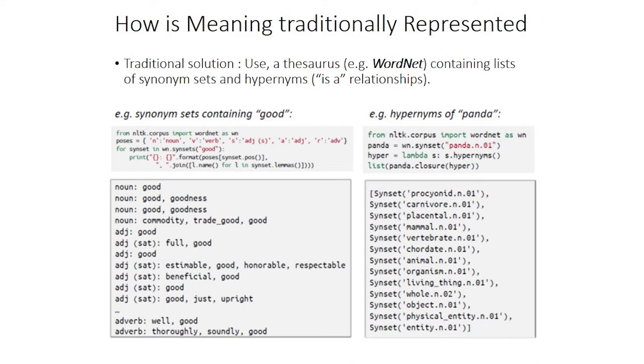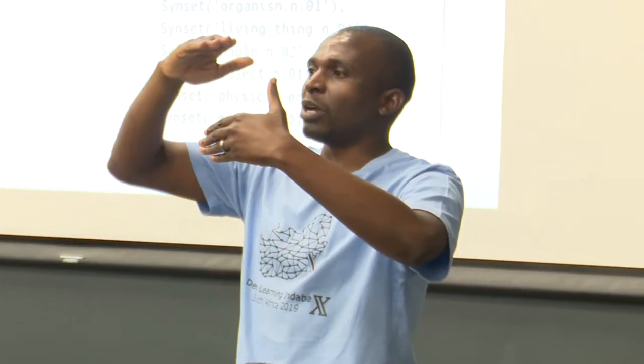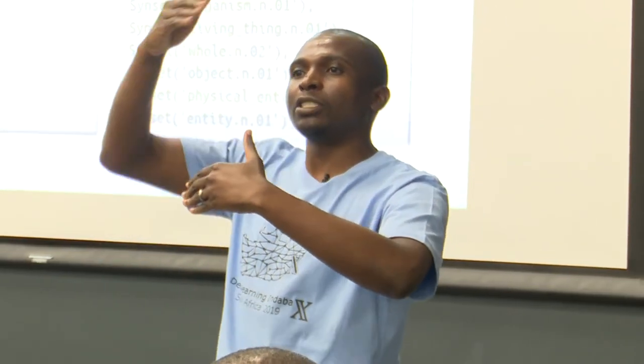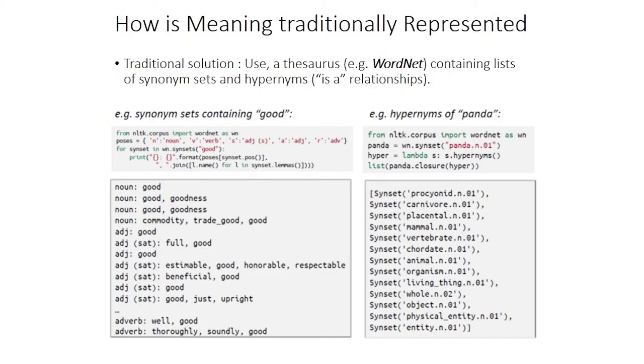So for meaning representation, the traditional way of capturing meaning in words or in sentences is usually to use a thesaurus or WordNet or some kind of lexicon. For instance, you've got the word good. You have to get its synset. The synset gives just a set of synonyms for that word. Your WordNet usually lists the words depending on the word senses they are carrying, and the most frequent one will be sense one, sense two, as it goes. So this is just giving the list of words that are synonyms to the word good.